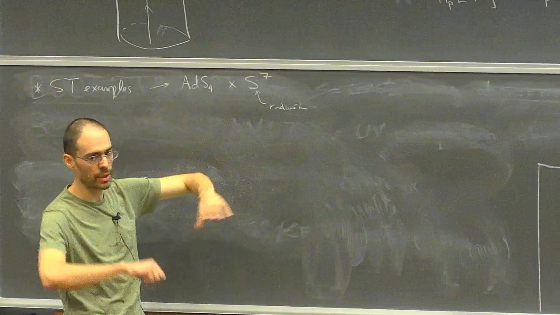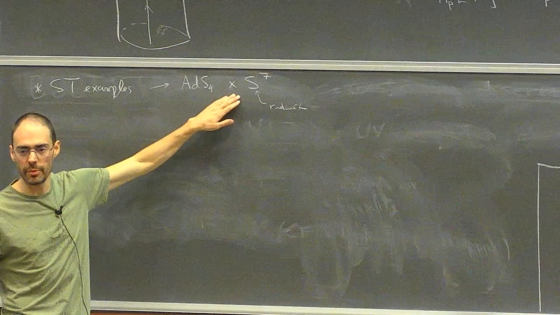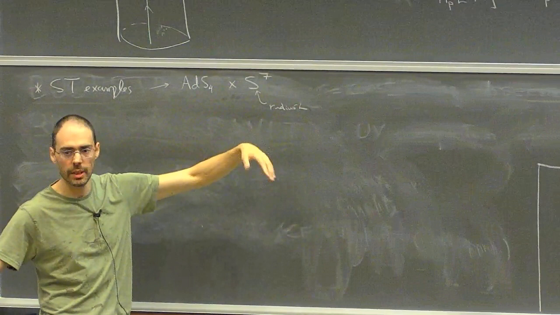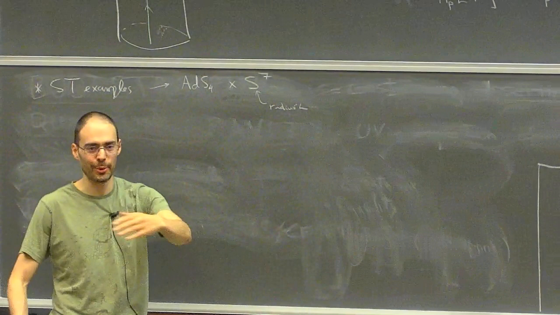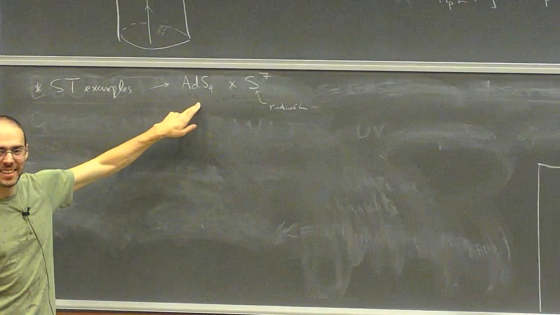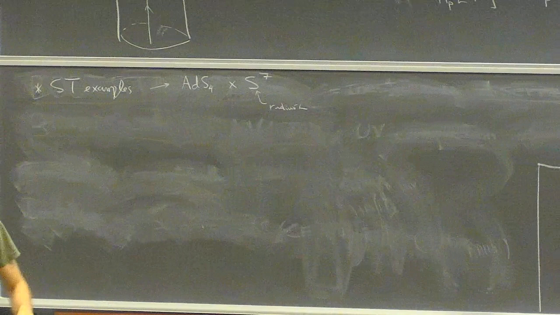So there's no separation between the states, the gravity waves inside this box and the gravity waves on the S7. Okay? So it's a big open question in the field if this is just an accident of the examples we know or if this is something fundamental. If we can actually find examples that don't have big internal spaces, if we can remove all the modes associated with this big sphere, or not. So if you do a raise of hands here, I don't know. Actually, it should be good to test that. Who believes there are scale-separated holographic CFTs? Okay, so there is a very small minority that includes me, so I'm definitely not representative in this topic. Okay, so that's an open question that divides the community.